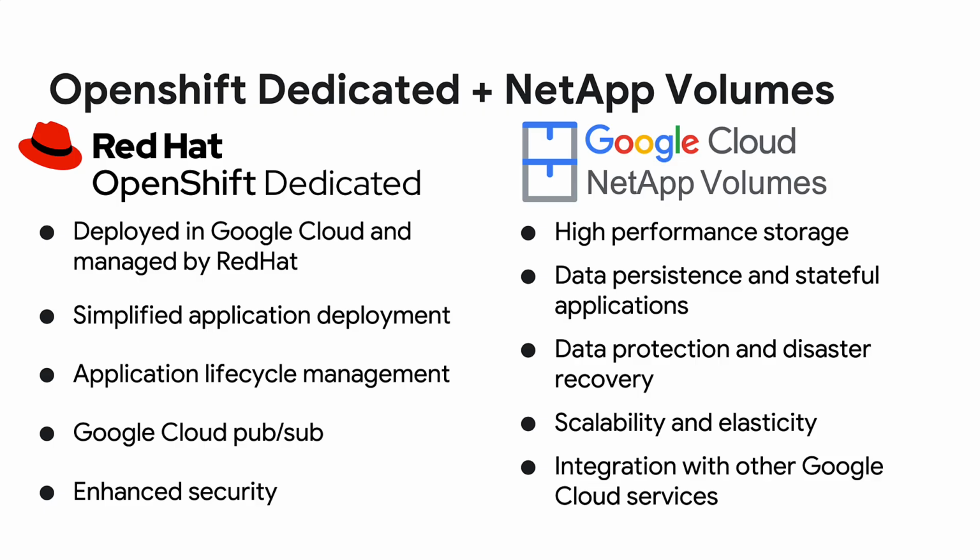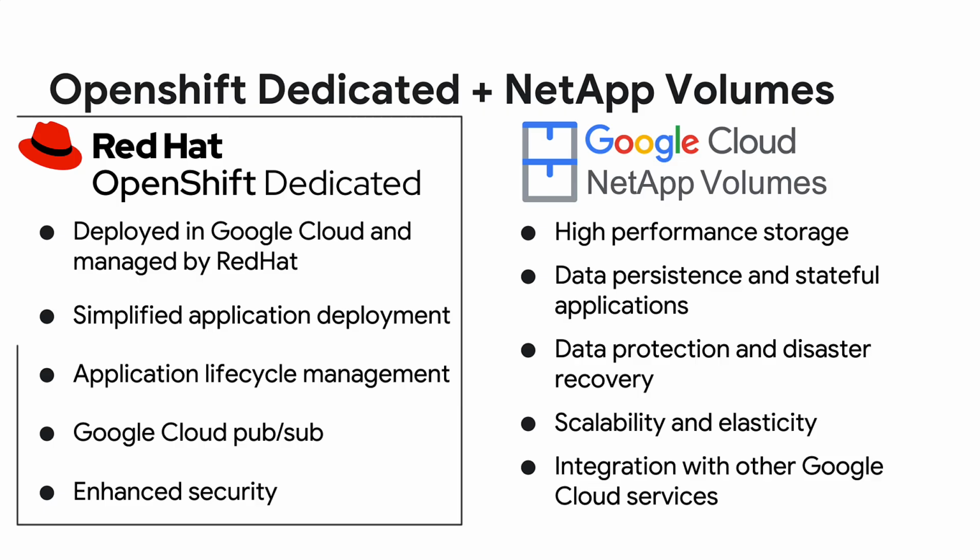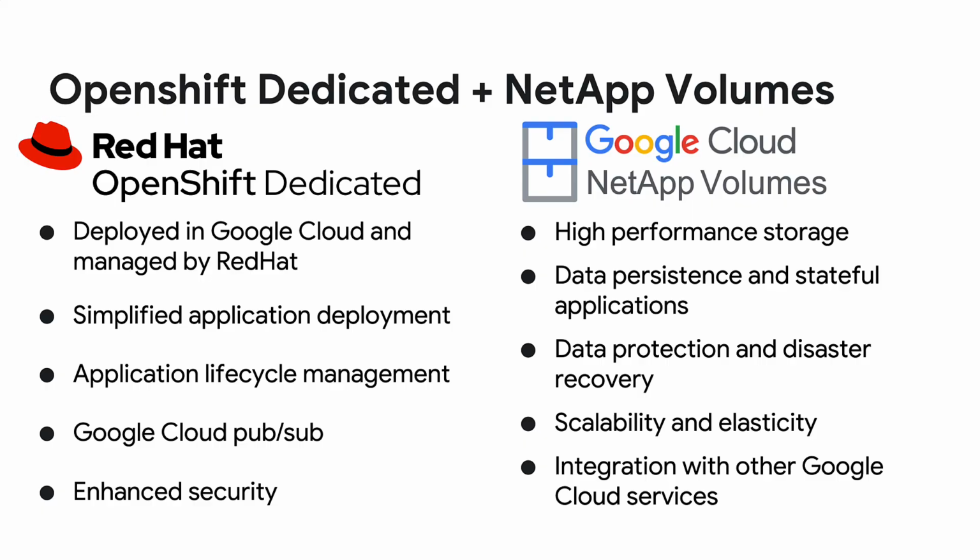Red Hat Openshift Dedicated is a managed Red Hat Openshift offering available on Google Cloud. It provides an application platform to reduce operational complexity so you can focus on building and scaling applications. These benefits make Openshift and Google Cloud a powerful platform for developing, deploying, and managing containerized applications with efficiency, scalability, and security that add more value to your business.